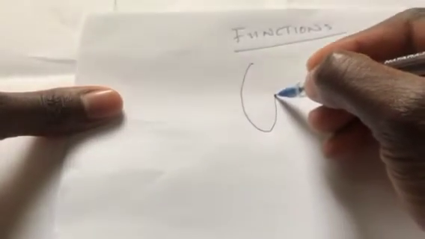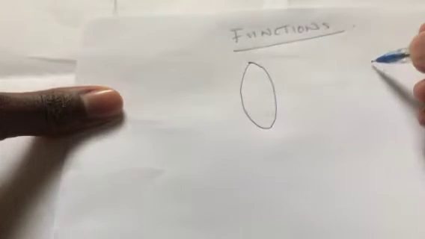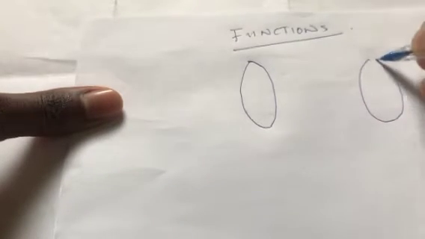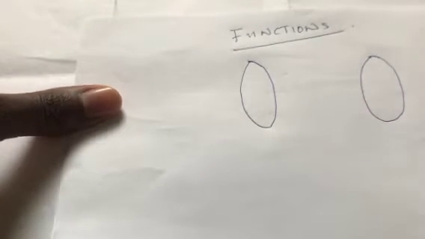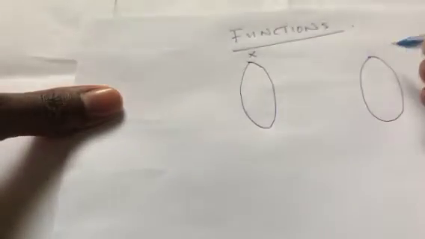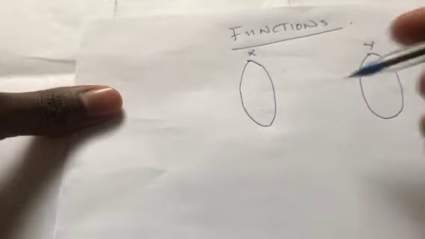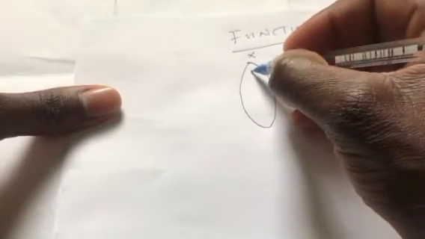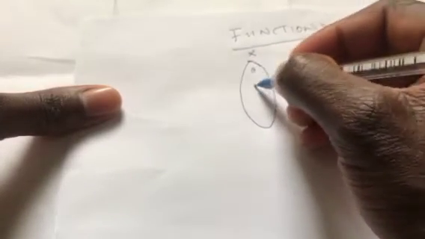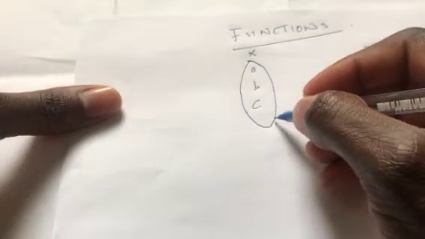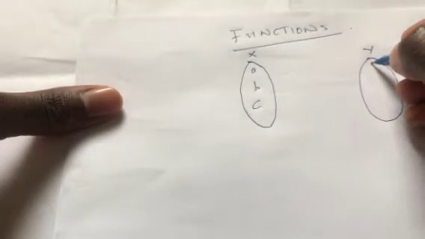Suppose we have two different sets. We can have a set in the first part and then the second set in the second part. Specifically, you have to label this one with letter X, then this one you label with letter Y. Just labeling like this, in the first set you can put A, B, C, and then the other set can be X, Y, Z.